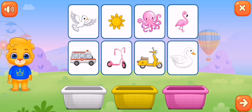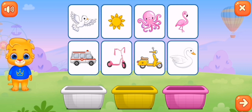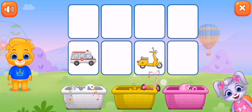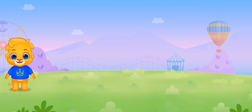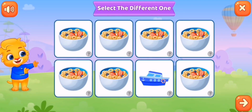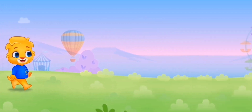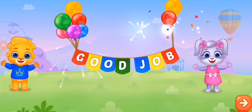Sort colors. White, yellow, pink, pink, white, pink, yellow, white, white, yellow, pink, pink. That was awesome. White, pink, nice. Yellow, white. Select the different one. Woohoo! Good job!